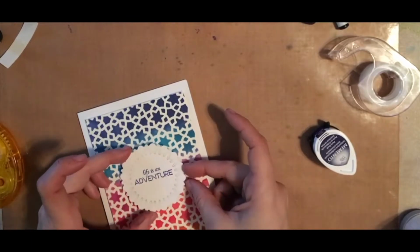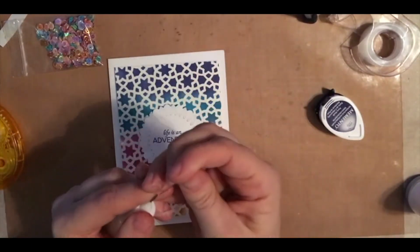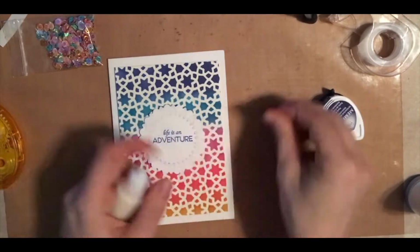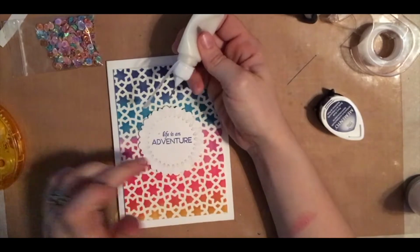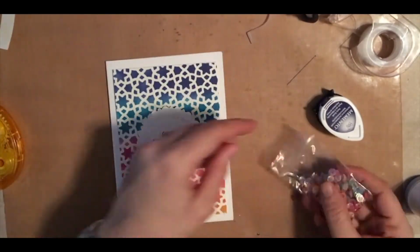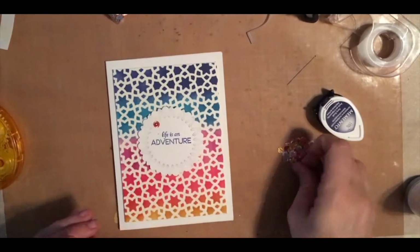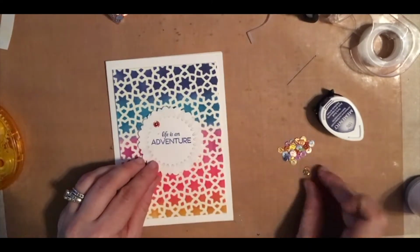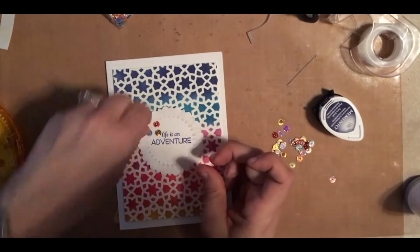I really like this die. It leaves like a little half embossed trail around the circle, and it's really pretty if you have a center medallion. Now I'm taking some of my multicolored embossed sequins. I actually have these in my store and they're very beautiful. They've got a slight emboss, but they've got a beautiful iridescent shine.